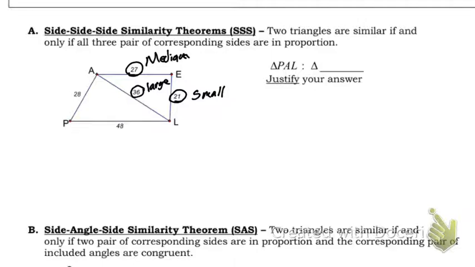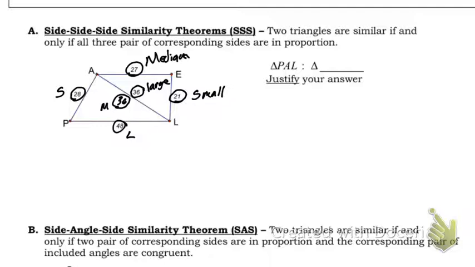All right. So now I'm going to go to the other triangle. And I'm going to rewrite this 36 down here because that actually does apply to that smaller triangle. So now we have 28, 36, and 48. So I'm going to label that 28 as my small side. My 36 is the medium of this triangle, and 48 is our large. Large will match with large, medium with medium, and small with small. Keep them in order. Once I pick one of these triangles to be our top for a proportion, it has to stay our top.